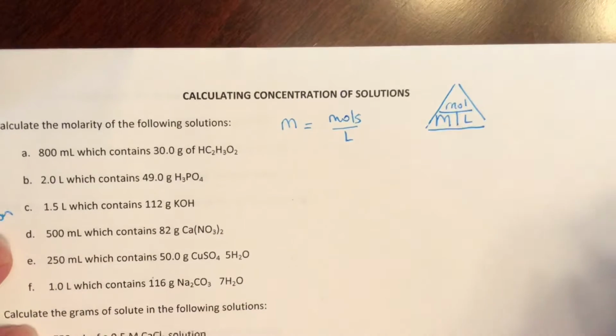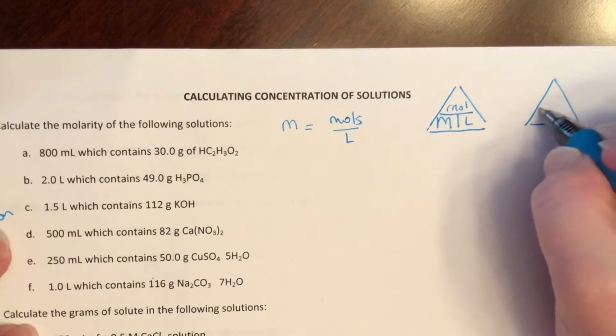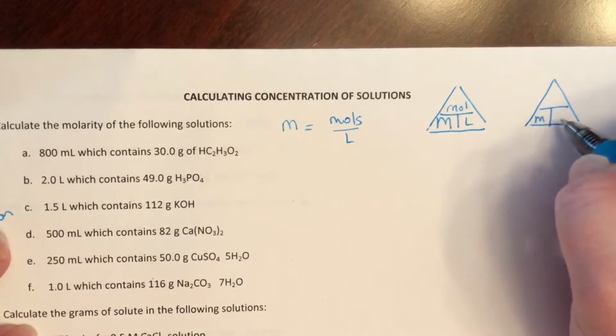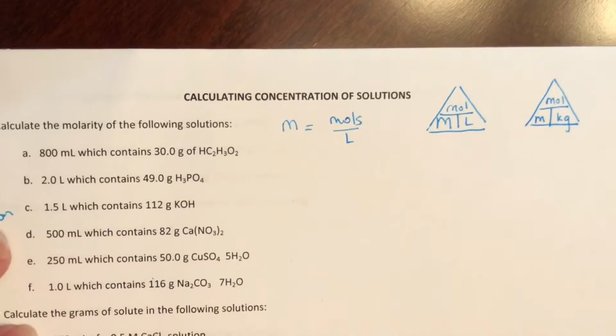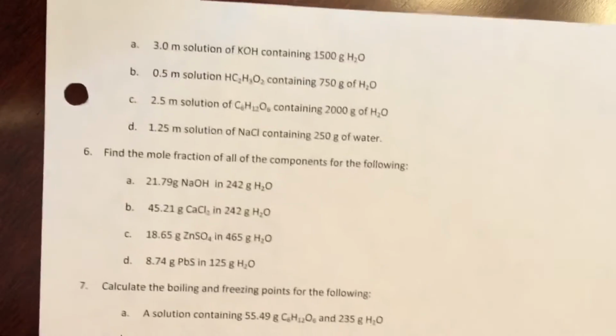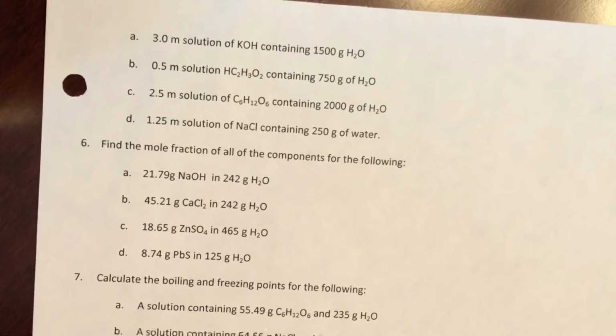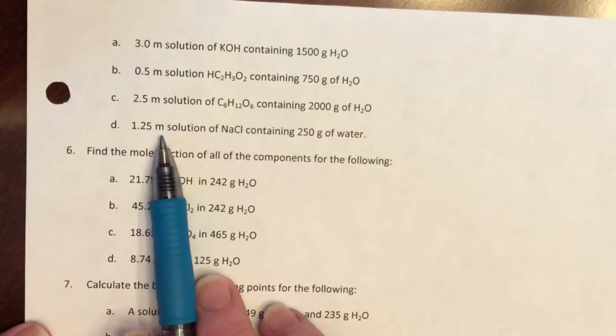It just helps you figure out if you're going to multiply or divide the numbers and in which order. Really, really helpful. You can do the same kind of triangle for that molality problem. Remember that it's a lowercase m. We still have moles on the top, but we're going to have kilograms on the bottom, and that's also really helpful. So if you move into page 32, you'll see that these are going to be asking for grams, but you have a lowercase m. So these are all the molalities instead of molarity. So just be careful with that.